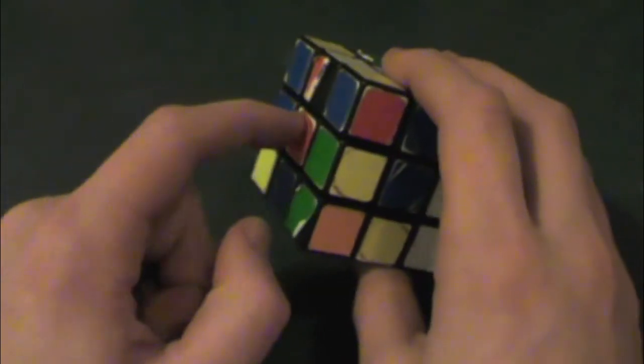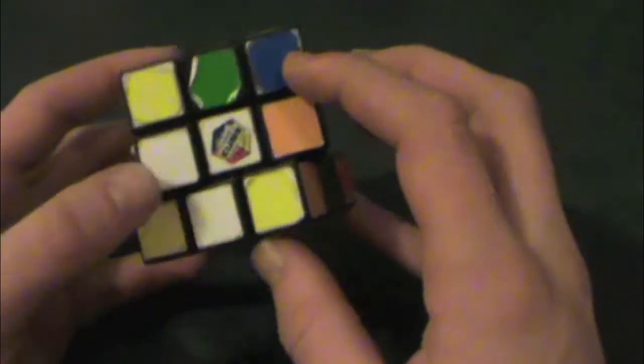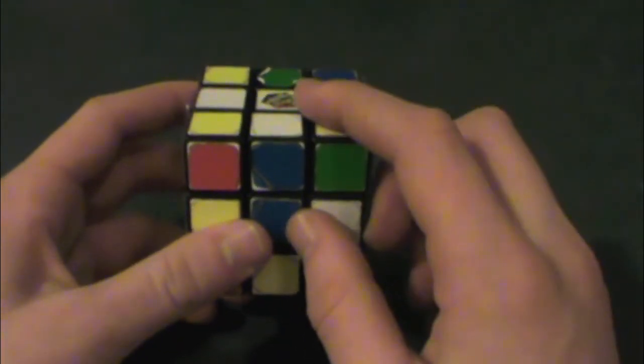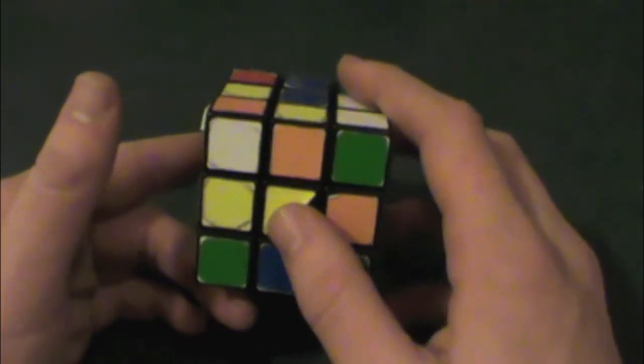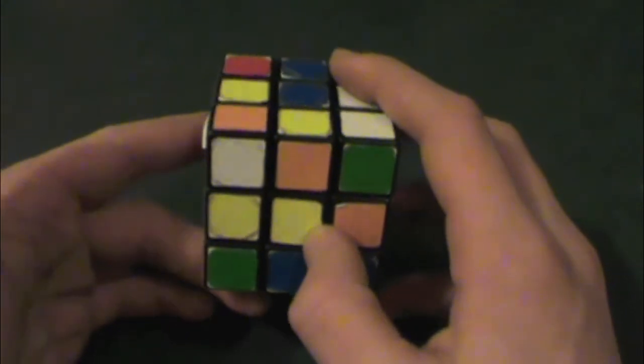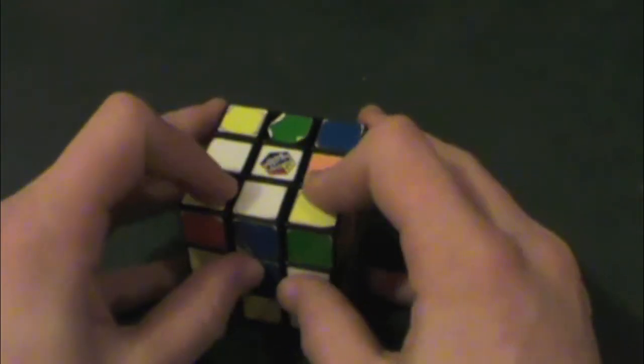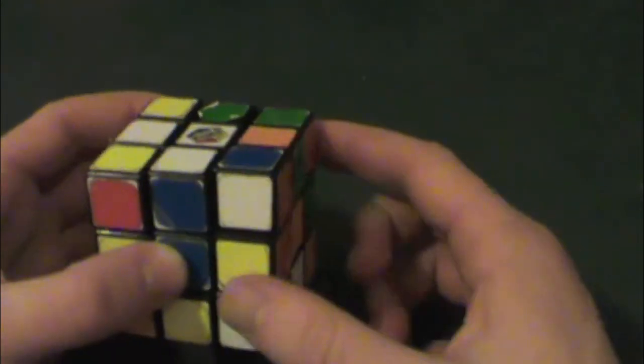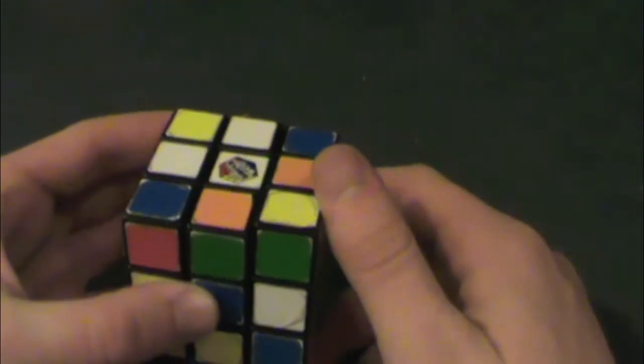This is the L side, because it's on the left. This is the B side, because it's on the back. This is the U side, because it's on the top. And this is the D side, because it's down. So, if I were to do a little algorithm, we could do R2, U, R2.